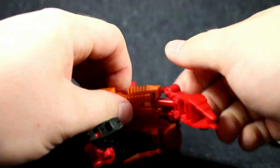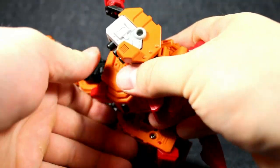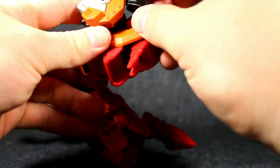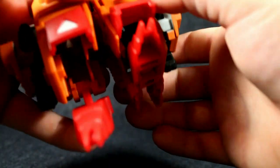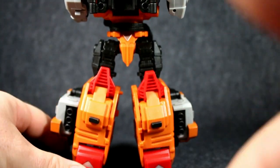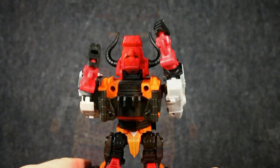So second foot, flip that around so it just goes over the top of that and out. Push that in, push your foot out with the leg, rotate the black part, fold that in on itself and tab like so, and then this whole section will peg in. Then you've got that, and push that out, and there you have your legs done. So we'll come up a little bit now for robot mode.